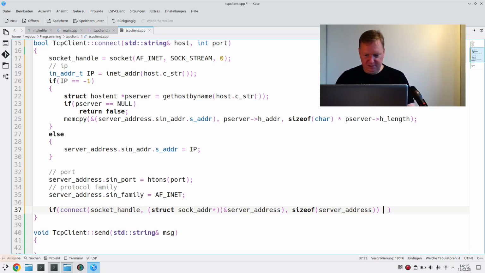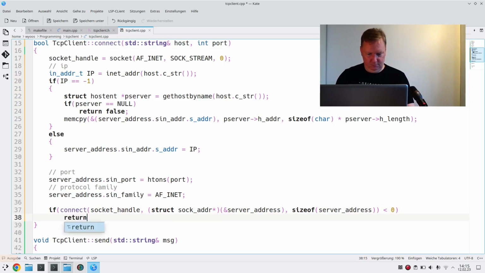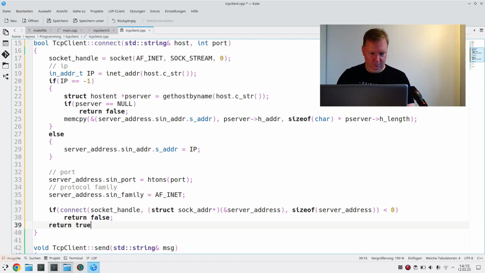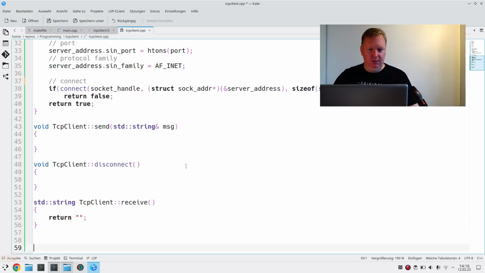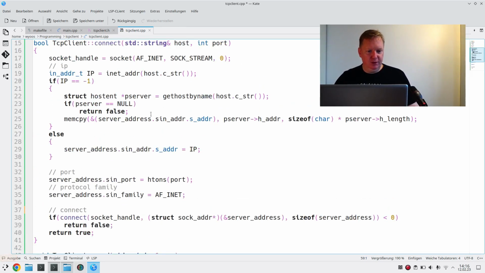Okay, this connects, but it might return a negative value if it fails. Okay, so this means that we should be able to connect now.